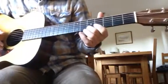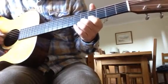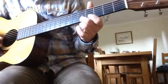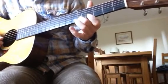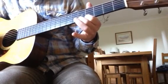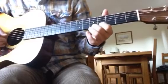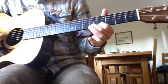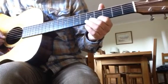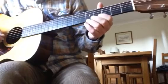You start off with your finger on the 5th fret of the top string, and all we're doing here is plucking that string once, and then pulling off to the 4th fret. So you've got your middle finger on the 5th fret, and your index finger on the 4th fret. You don't pluck it, you're just coming off, and you get quite an eerie sort of sound. It's really nice, I think, and it leads nicely into the rest of it.